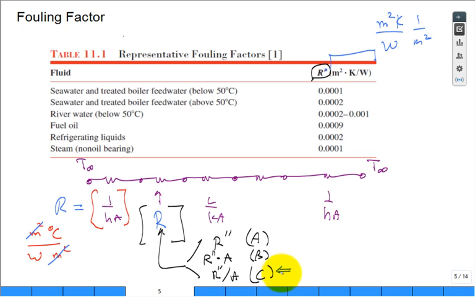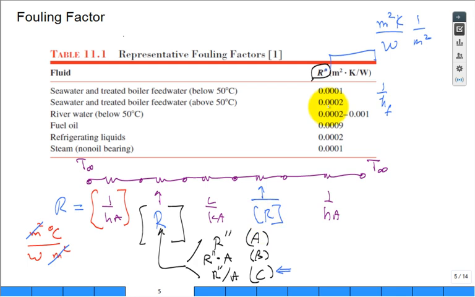And again, to me, it's just like this double prime when we talked about contact resistance. And that, to me, is confusing. I wish they didn't have the double prime up there on that R. I kind of wish they would have just reported it as 1 over H fouling or something like that. It would be easier, I think, to my mind. Anyway, you have both the fouling here, and you could have different fouling on other sides.